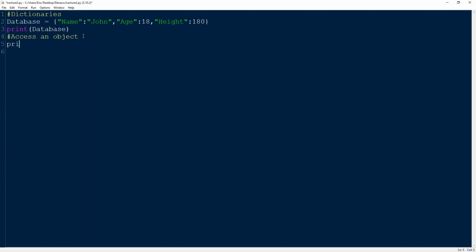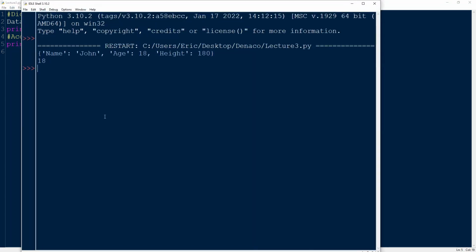We can print from the dictionary database whatever object is identified as age, for instance, and let's see what it's going to print. So it prints 18, which is actually the value of the object that is identified as age. That is what we wanted.